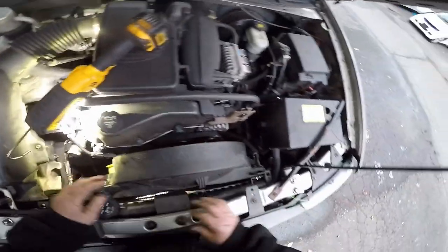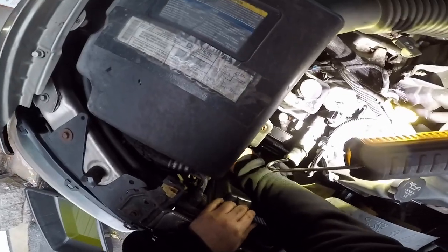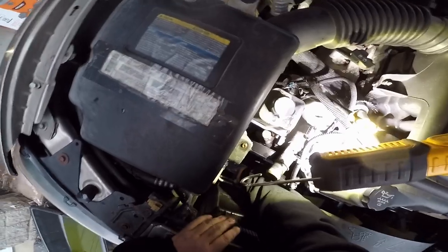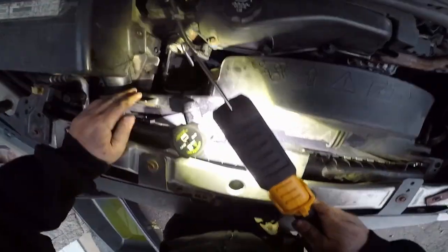So it's almost there and something's holding. It's probably something to do with this. I don't know. Come on, buddy. There's that one. And there's that one. So now there shouldn't really be anything in the way, but there's always something you gotta fight at the bottom.